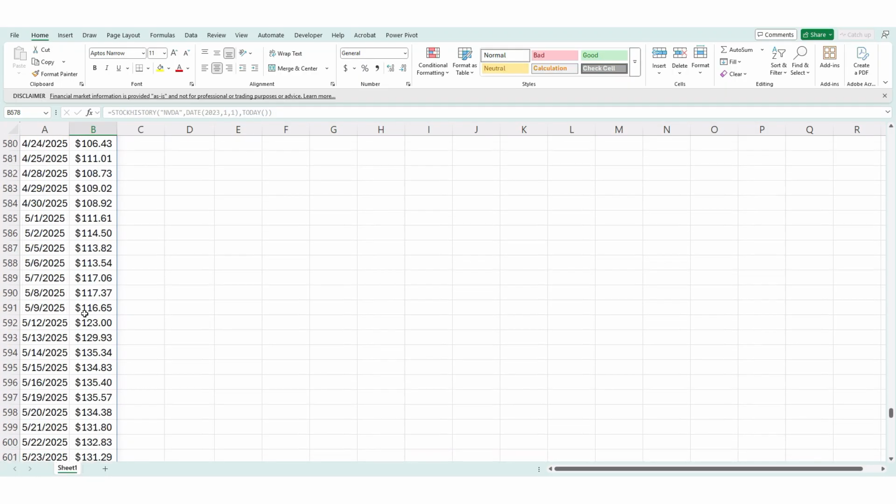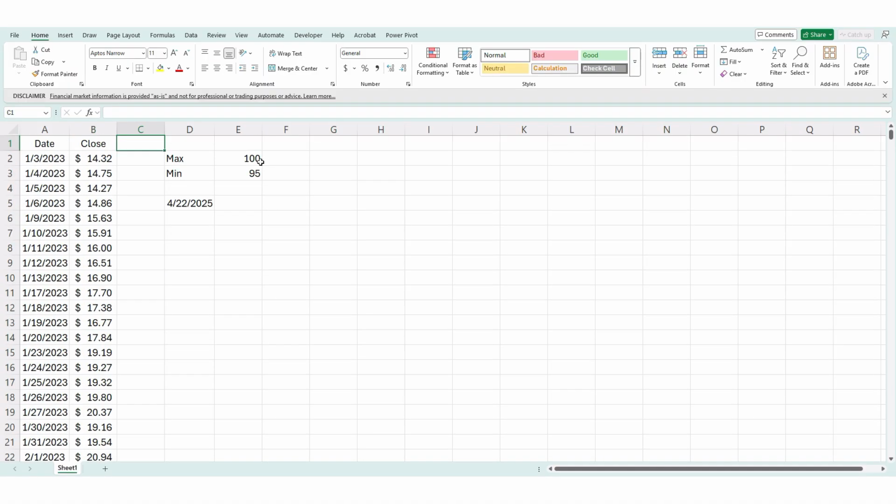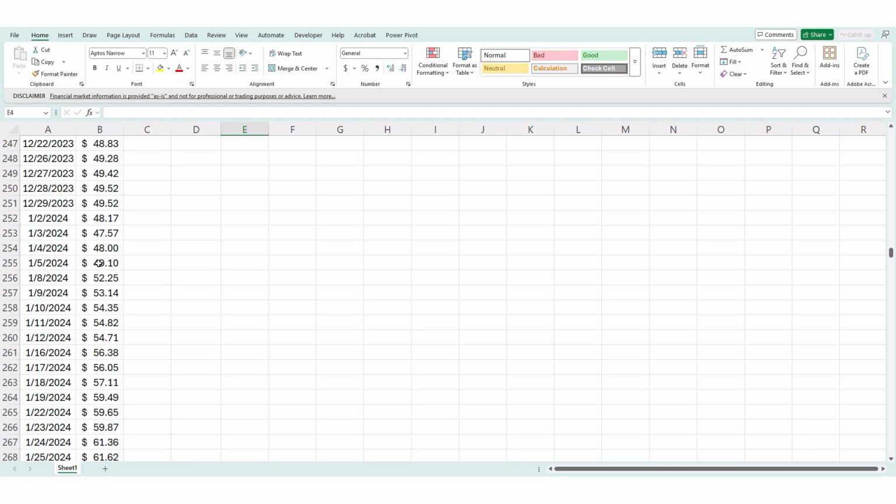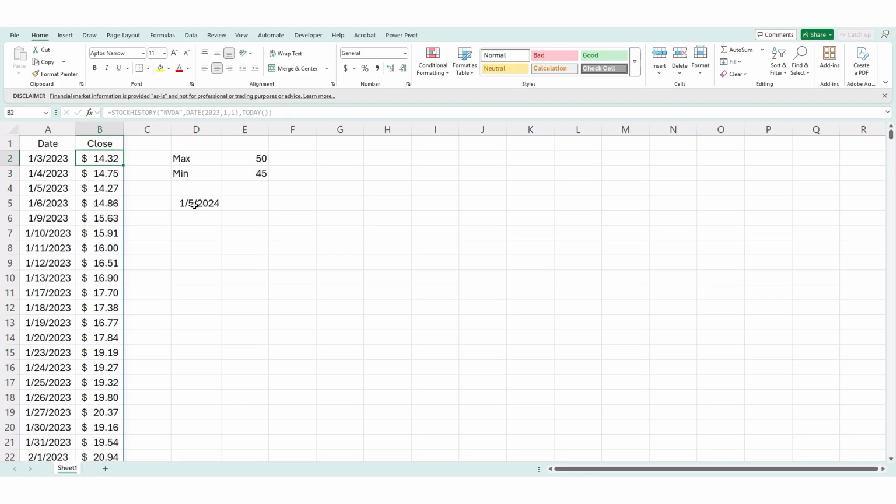So that's the benefit of using the MAXIFS function, because it looks at the maximum value in column A. So that's going to return the most recent date, but only if it falls within that range. Let's say I want to look at the last time it fell within $50 to $55 or $45 to $50. So that was January 5th, 2024. So if I go to around that range, January 2024, we see right there, so 45 to 50, it was around that range. So that's how we can narrow in exactly when that happened. And so that lookup is factoring in multiple criteria and is returning the largest value.